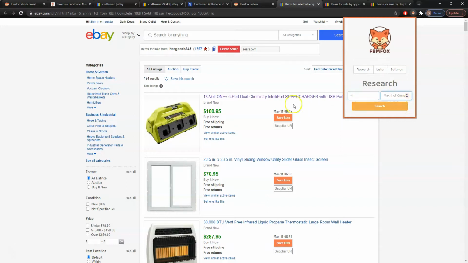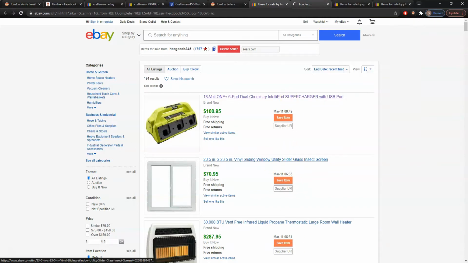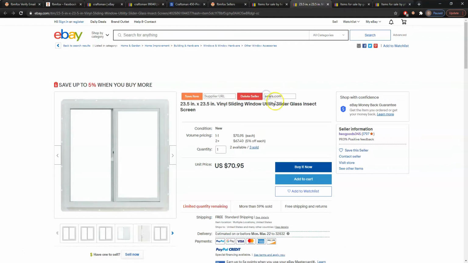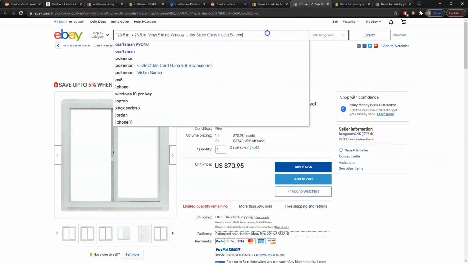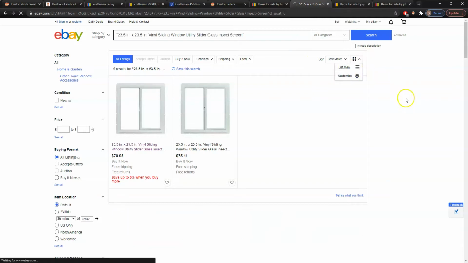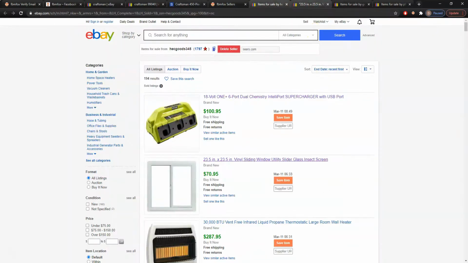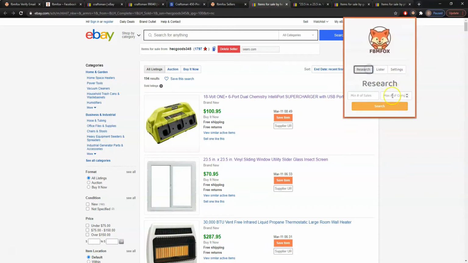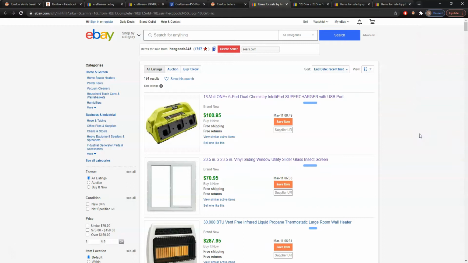And then the maximum number of competitors. So for example, this item, right? Here's the title of it. So the number of competitors on this item would be 2, because there's 2 people under this title. So usually the less competitors there are, the less competitors there are across the web, right? So if there's a lot of competitors on eBay, there's most likely a lot of competitors all across the web. So what I like doing is I'll put a number like 15 or 20, and then I'll put 4 here. And then I'll just click research, and it'll pop up some beautiful items for us that we can go and save and list immediately.